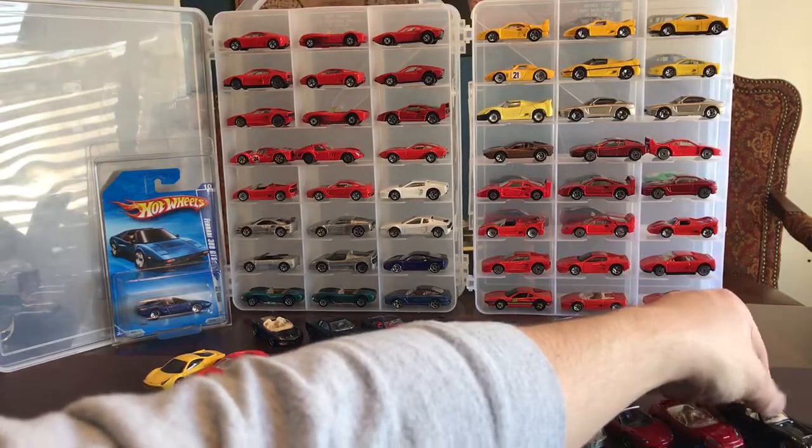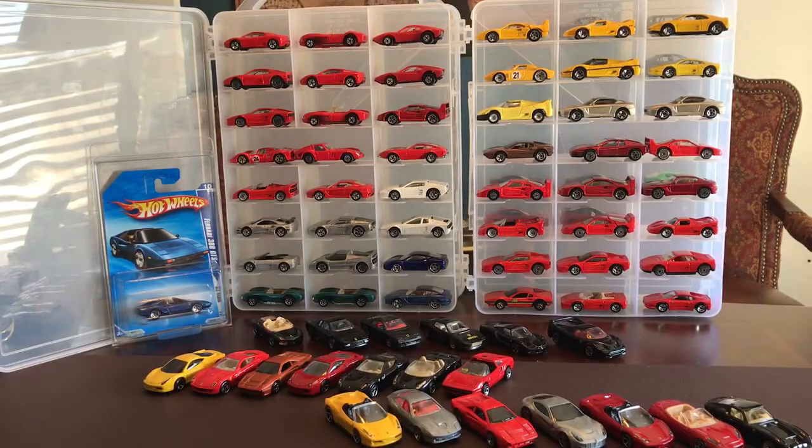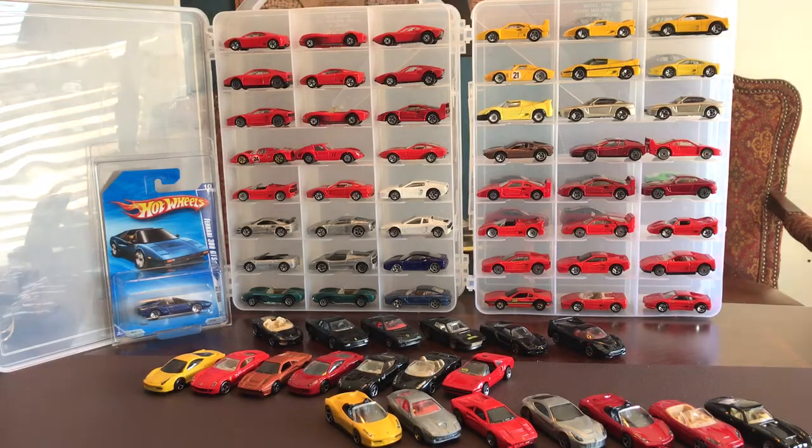Like I said, I'll post the video of the store so you guys can see. If you happen to be traveling through Alabama - a lot of people drive to the beach in spring and summer - Diecast Extreme is not even five minutes off the interstate. Interstate 65 runs through Alabama down to the beach, and if you are a collector I promise you it's worth your while. Thanks for stopping by today, I hope you enjoyed these Ferraris - I sure did. Have a good weekend if I don't see you before then.